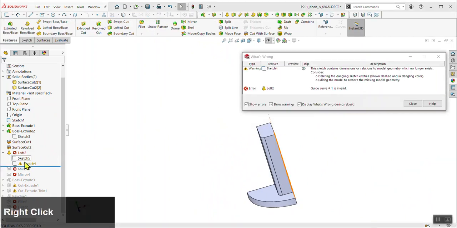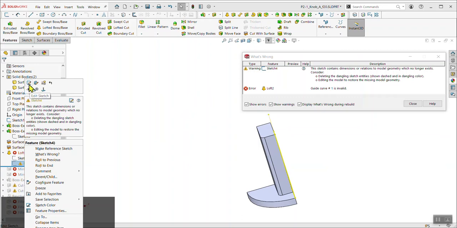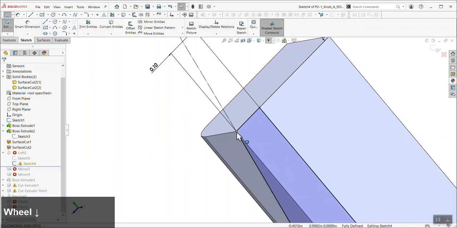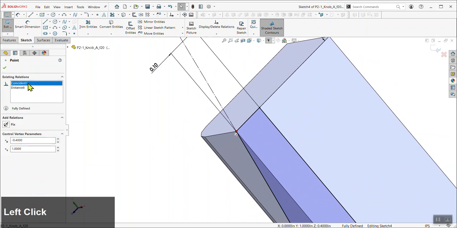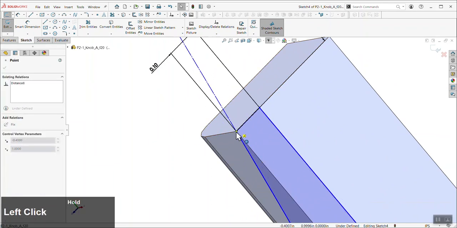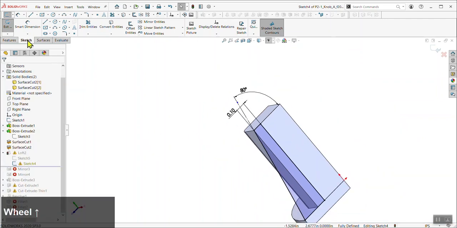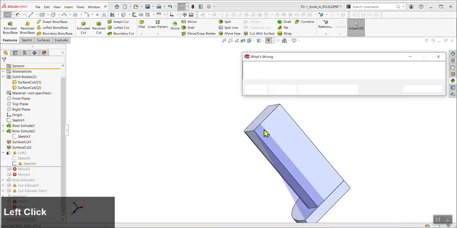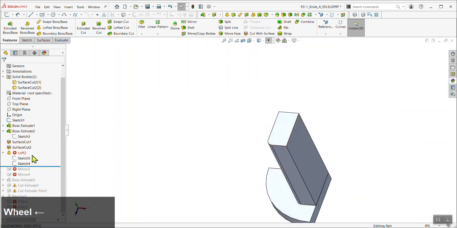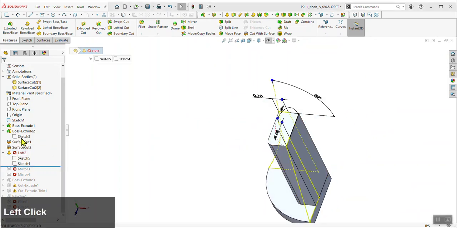And I assume I have to do the same with this other one. So again, right-click the sketch, edit, locate the miscolored entity, delete it from the relationship, and again, I can drag it to the corner, and now it's reattached itself. Again, it's because the profile changed, it lost that corner. So now I'm going to edit the loft.